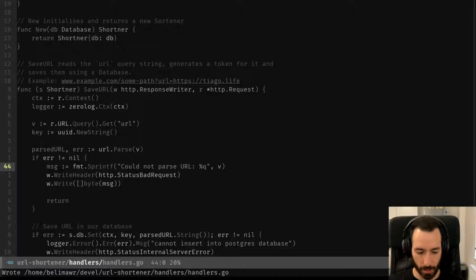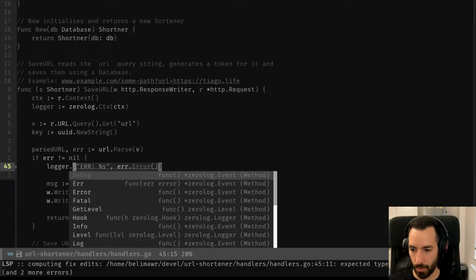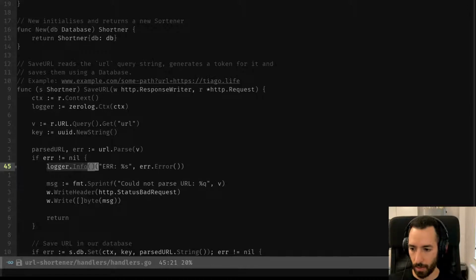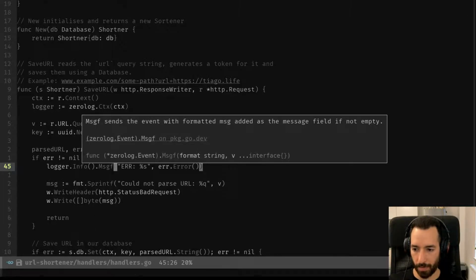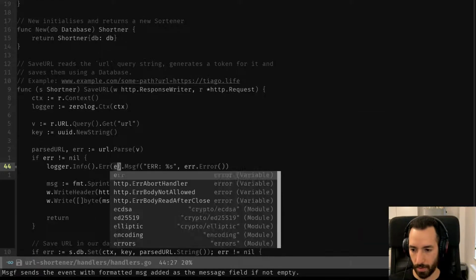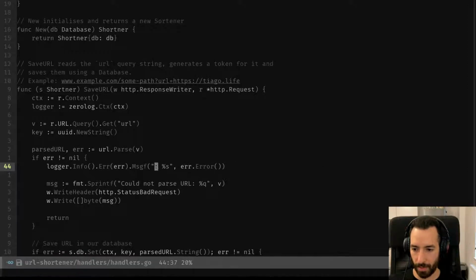To the headers. So we actually need that, but using our logger. I'm gonna do logger.Info, Msgf, logger.Info.r, Msgf instead of r.